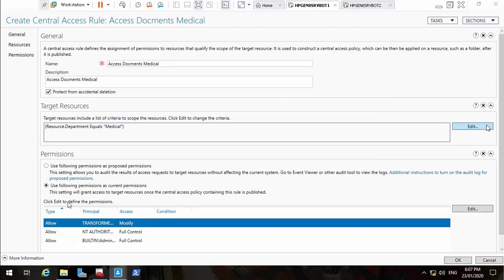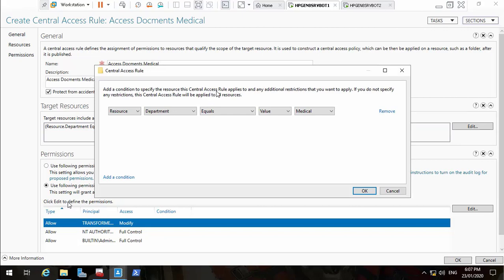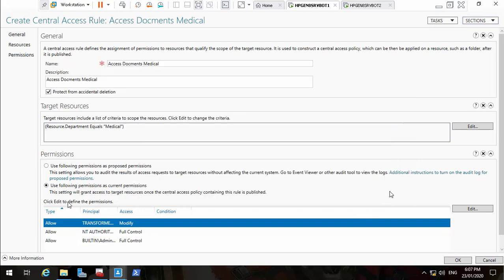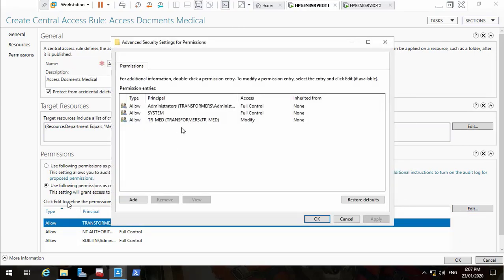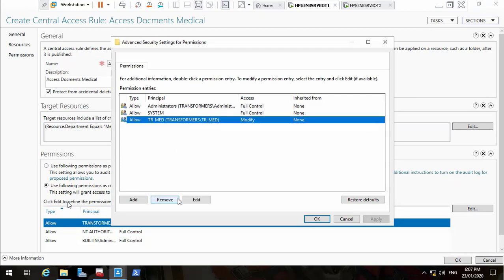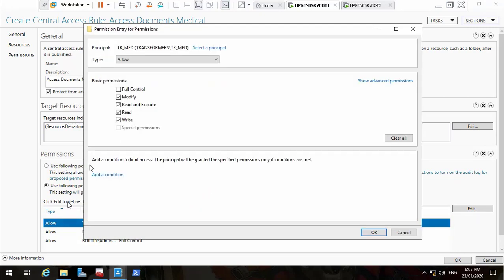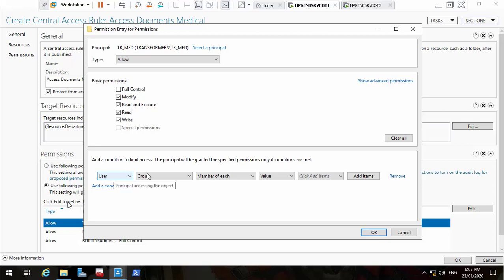And actually we'll do this in all of the departments here. As I said, I am just revising. So here we will add that the user is a member of this group.